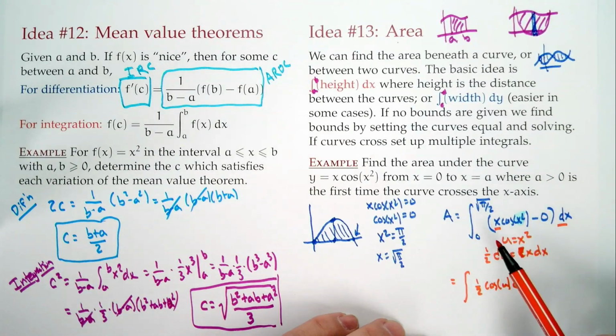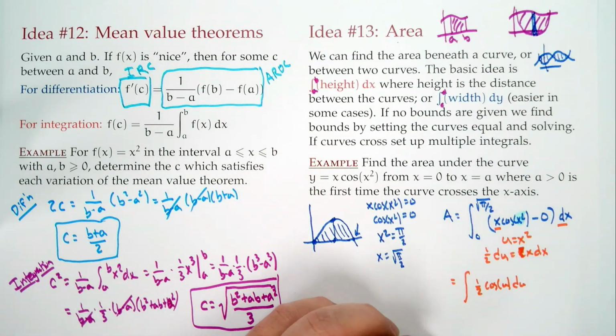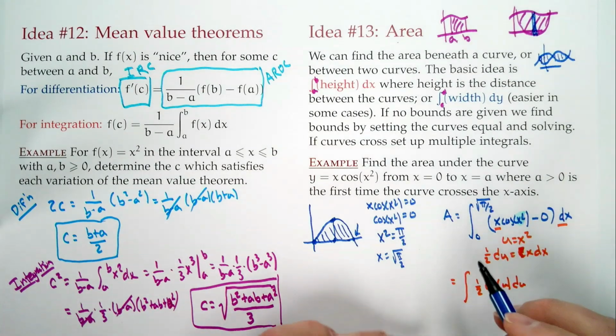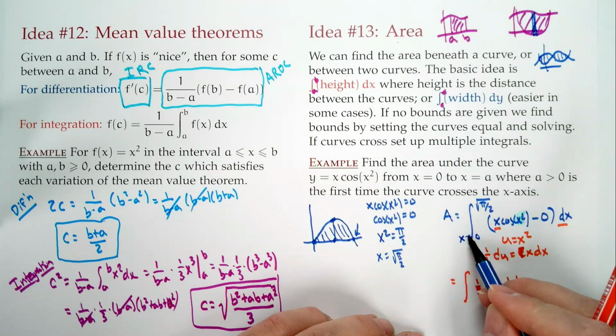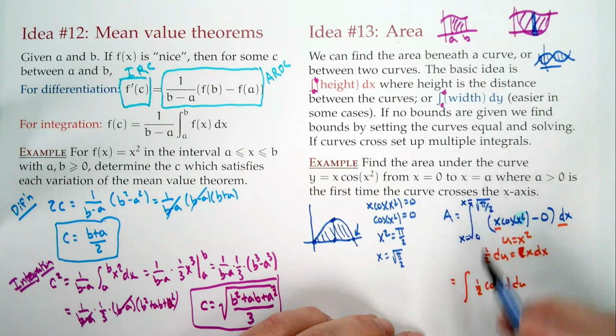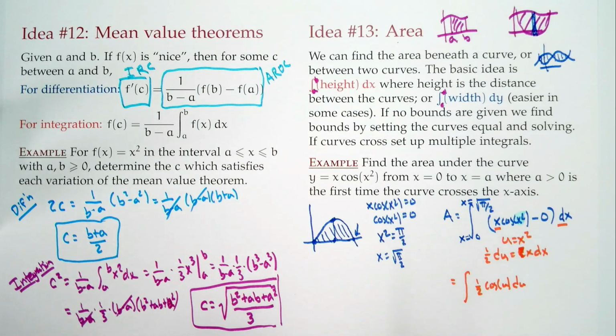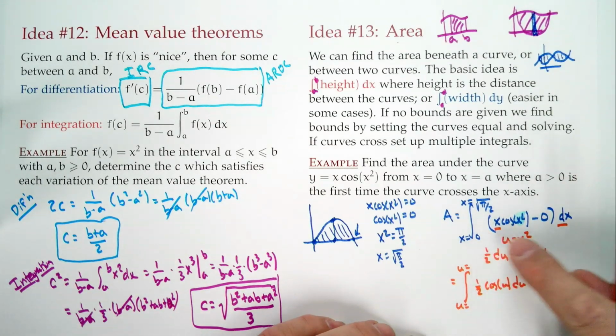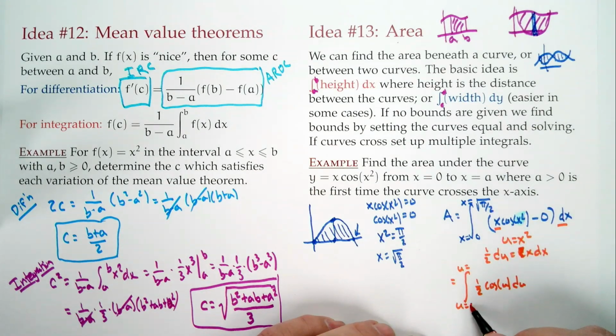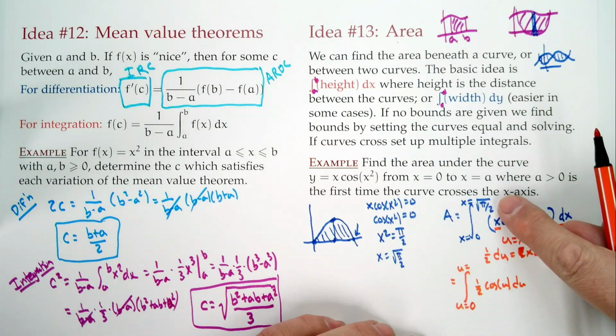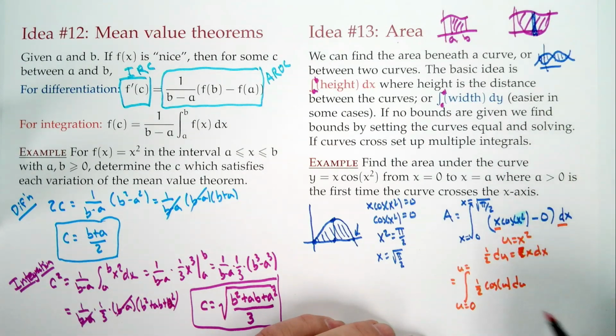Now, also remember the bounds. The bounds have to be changed. And the nice thing about definite integrals is you always move forward, you never move back. So our bounds were x bounds. We went from x equals 0 to x equals square root of pi over 2. We want to switch to u bounds, u equals something to u equals something. And the way we do it is we plug in our expressions, right? So x equals 0, well, u equals 0 squared. So that says our lower bound is still 0. x equals square root of pi over 2, u equals square root of pi over 2 squared becomes pi over 2. All right, so that's actually a nice bound, 0 to pi over 2.